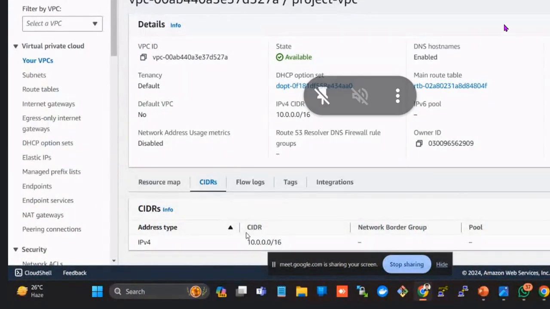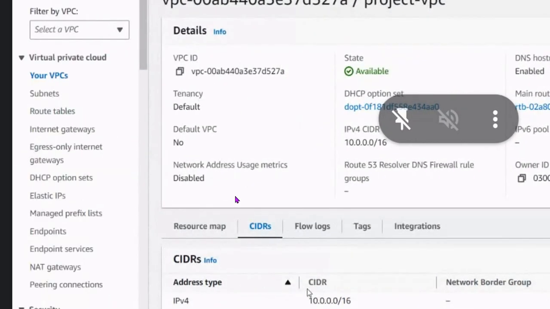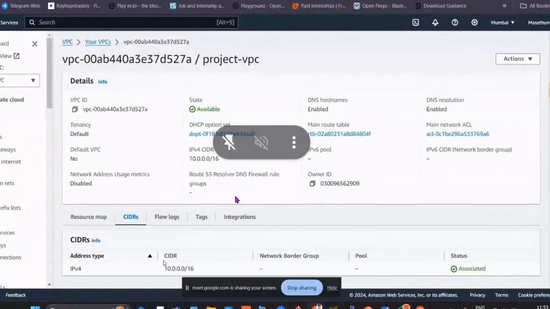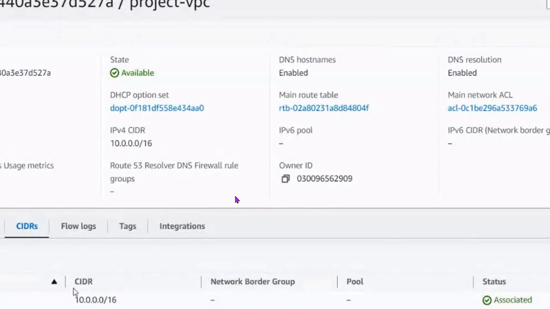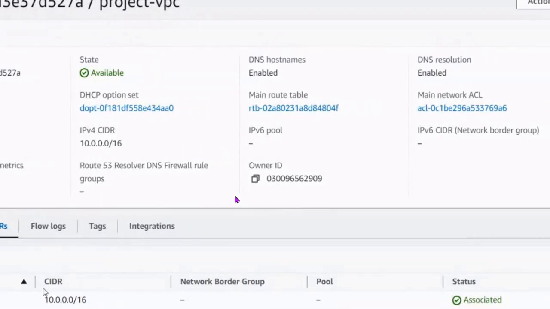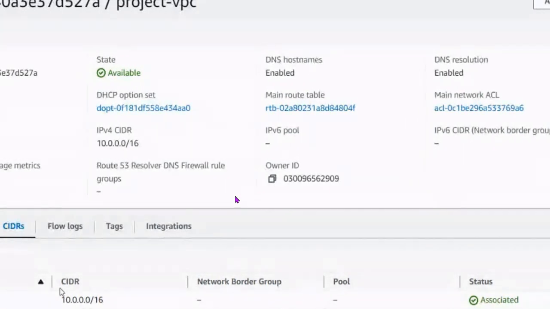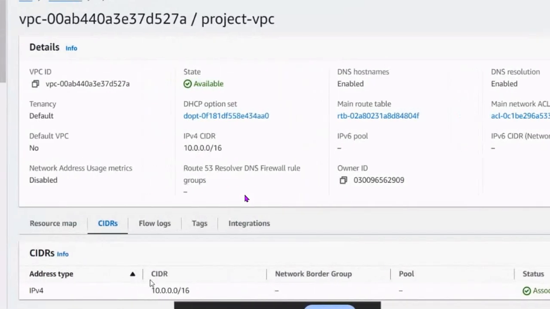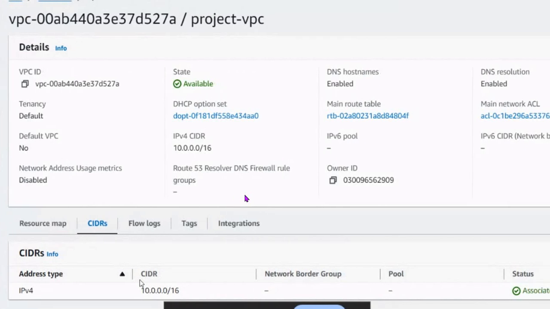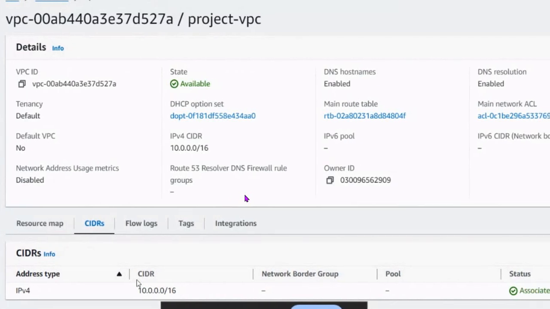Sir, the public IP is a random IP that is given. If not, we'll be giving an elastic IP. An elastic IP has IP addresses which are unique to the public, so we can attach our elastic IP to the instances and use it.